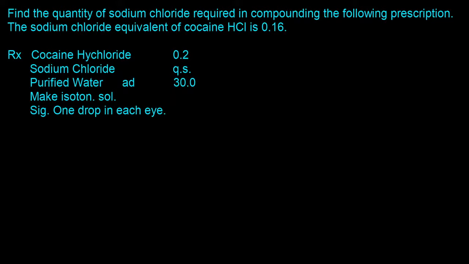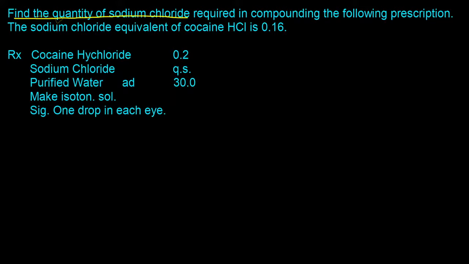One of the ways you know you want to use the sodium chloride equivalent method is when the question states, find the quantity of sodium chloride. Phrases like that tend to guide us to know that we need to use this type of approach. The way you want to solve this type of question is to follow a series of steps, and if you follow those with understanding, you should always get the question right.